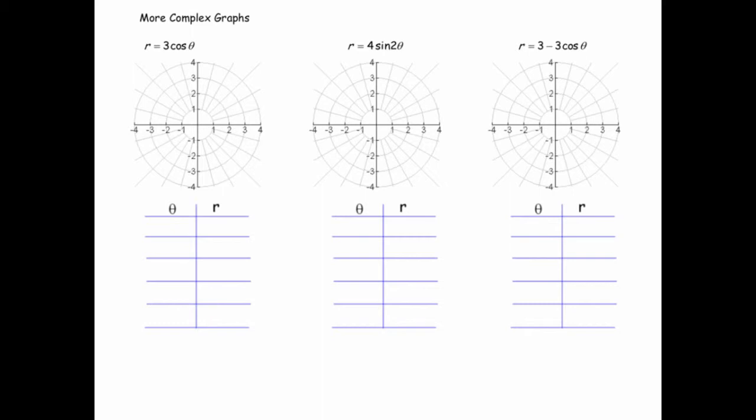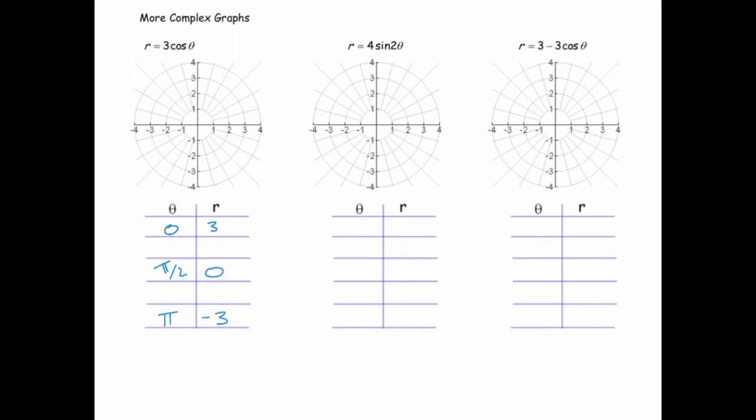If you're having a hard time recalling what that looks like, it's always useful just to plug in some convenient theta values and evaluate. So I might just plug in 0. Pi over 2 is convenient. I'm going to leave space here in the middle in case we need to do something more specific. Pi over 2, pi. When you plug in 0, you get 3. Pi over 2, you get 0. And you plug in pi, you get negative 3.